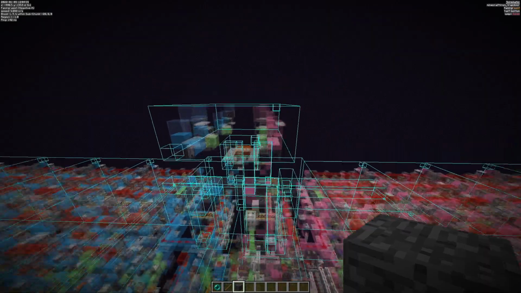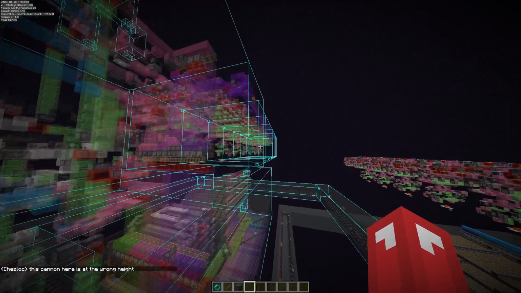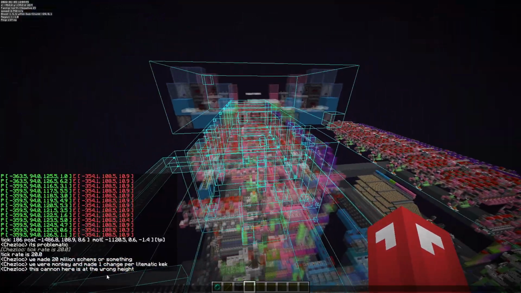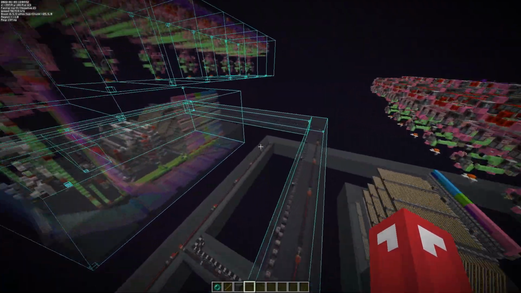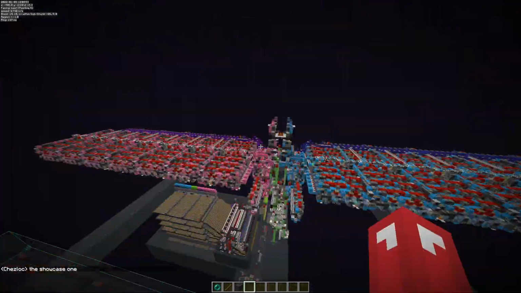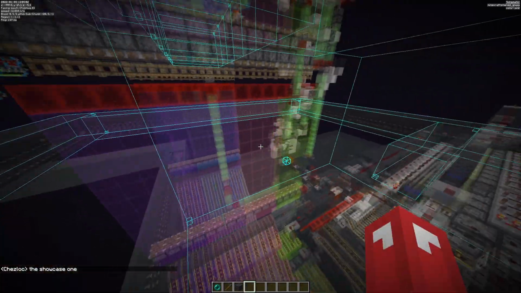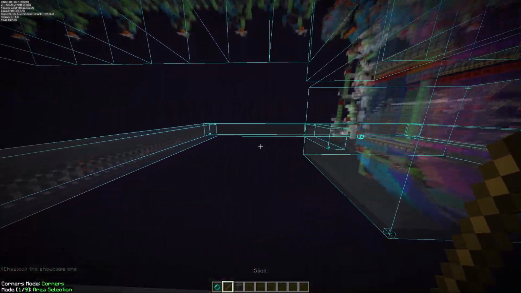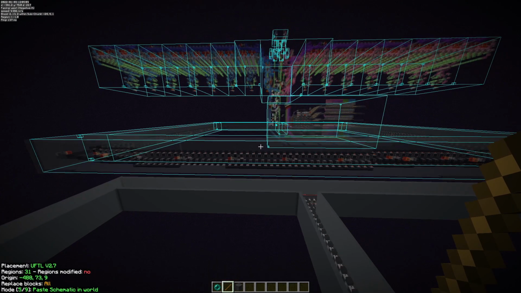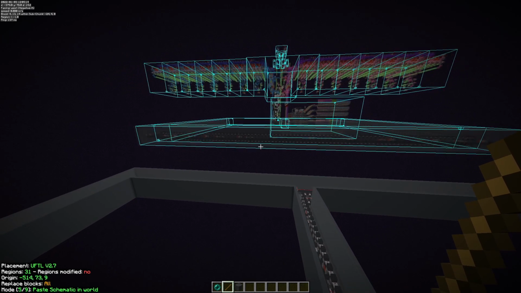So this will fit your bedrock perfectly, assuming that you're doing this in the Nether, because what else would you put this cannon height at? That's the wrong height. Wait, what's at the wrong height? Oh no, the cannon will work. It's just that this is the height that's made for it. But yeah, let's actually move this a little bit away. I should also say the cannon does not need to be chunk aligned, assuming that you just do the multiple of two rule and make sure that you're safe from that. It'll be perfectly fine.